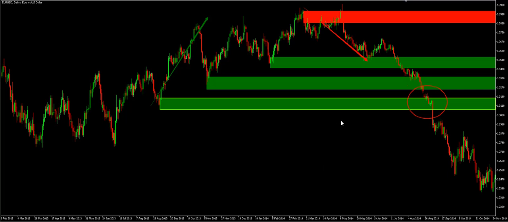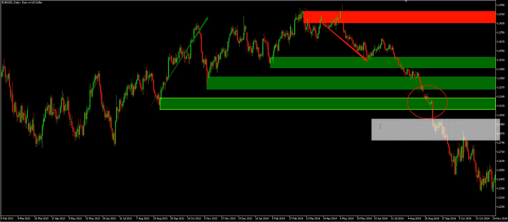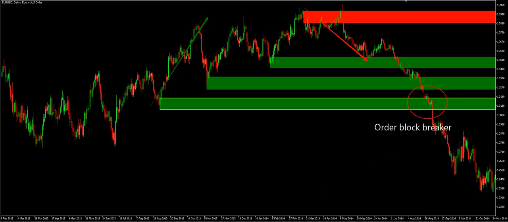Just like order blocks, there are bullish and bearish breakers. A bullish breaker forms when a bearish order block fails to stop price appreciation and the price breaks beyond it. Here, we expect this area to serve as support presently. Whereas a bearish breaker forms when a bullish order block fails to stop price depreciation and the price falls further. Here we expect this area to operate as resistance currently.